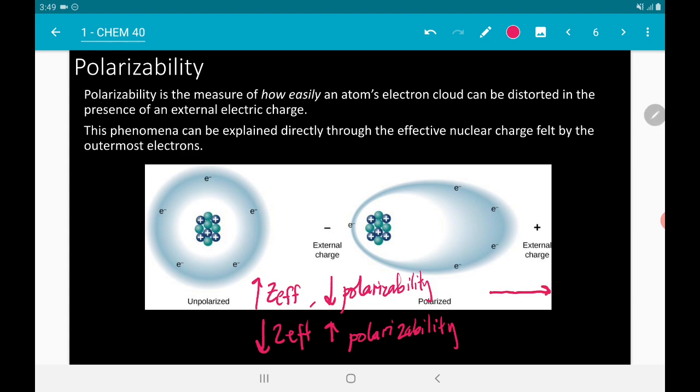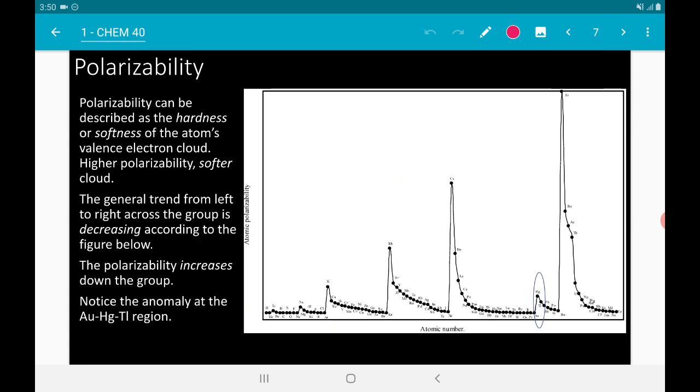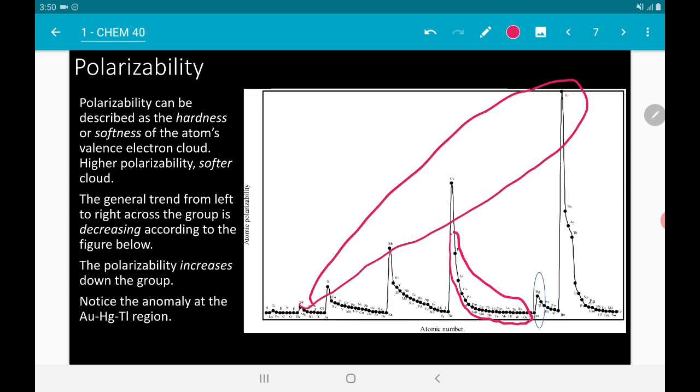So, kapag left to right across a period, nagkakaroon ng decrease ng polarizability. Okay, lagyan natin decrease in the polarizability. Kapag down the group, nag-i-increase naman yung polarizability. Okay? So that can be explained using the same concept na ginamit natin dun sa atomic size. Okay? So that's a trend. So, across a period, nakikita nyo, bumababa yung polarizability, pero down the group, siya ay tumataas.